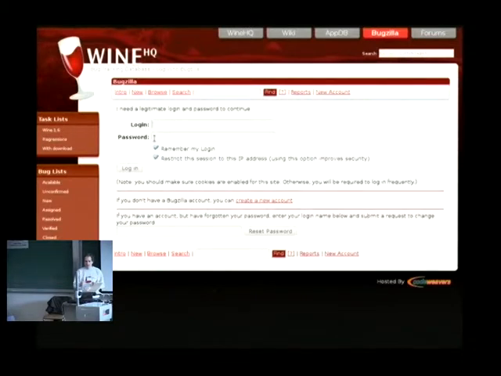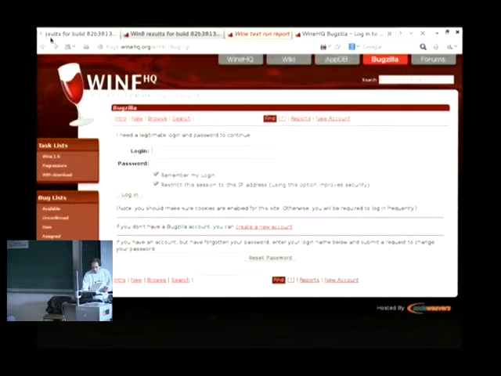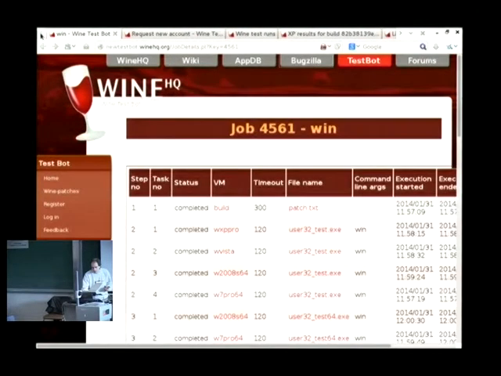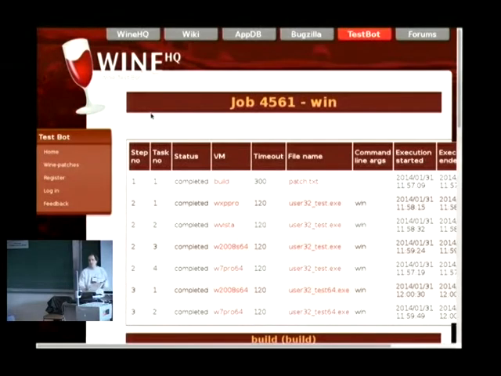And so it's quite possible to modify the test VM configuration so that it's more useful for you. I can add, for instance, winepickup to get the winepickup test running.